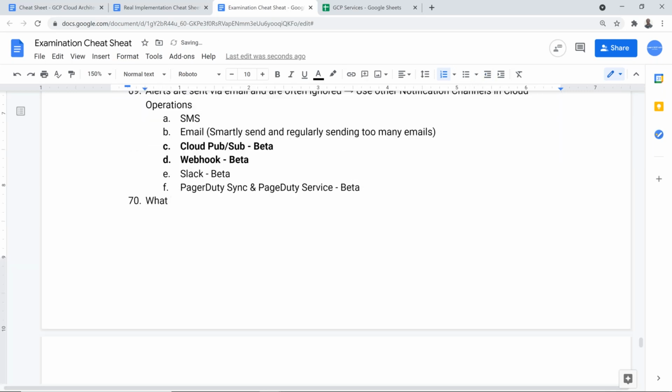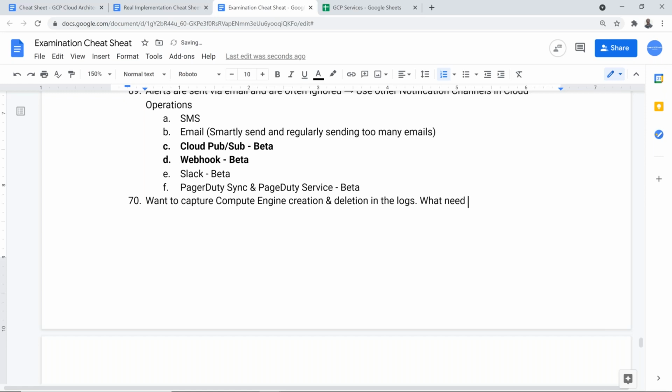Let me put the question in my own words: which logging option do I use if I want to capture Compute Engine creation and deletion in the logs?